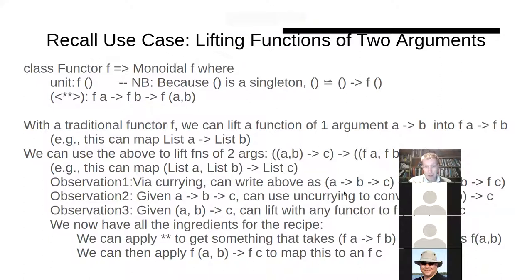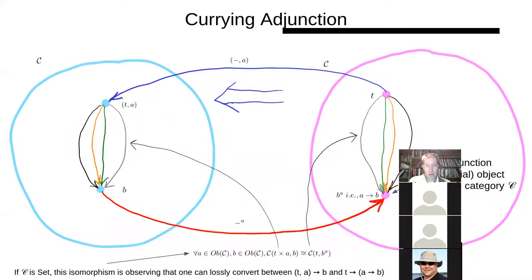And so given this, we can render it into something which will return a function that, given an F of A and F of B, will return an F of C. And we do it by sequencing this and then sequencing the lifting of the curried form of the uncurried form of this guy here. And that will return an F of C. So in short, given a combination of this monoidal product operation and what we're given, we can get this back. That's one way to solve this programming problem, such that we can take a binary function in and return a binary function of generalized values, including, say, a pair of lists, and return a single list that combines the corresponding elements. Now, I should note that curry n comes from an adjunction.